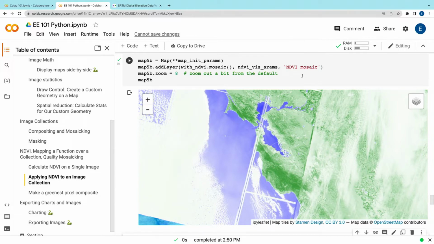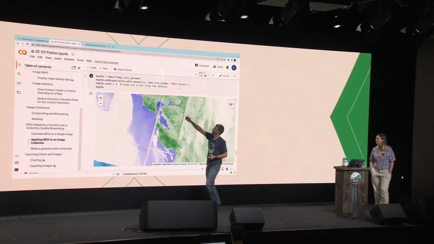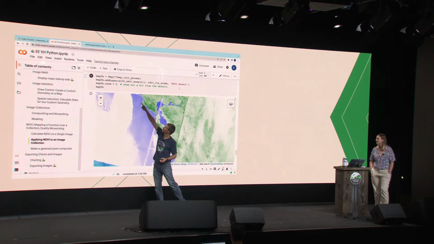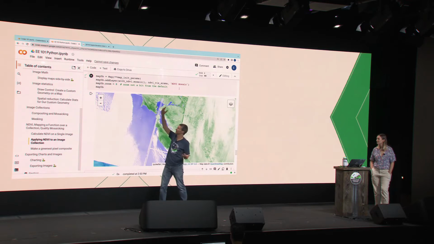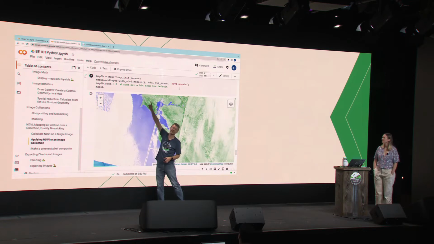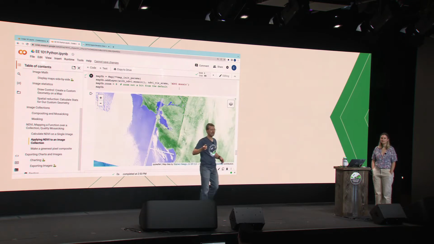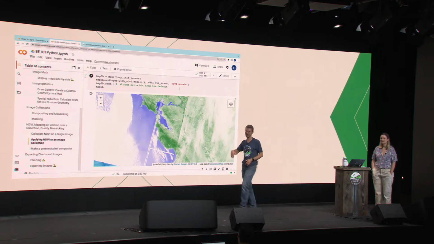One thing that is different than if you were doing this in the code editor, when you're adding an image collection to the map in the code editor, you can add an image collection directly, and it will take the mosaic underneath the hood. In this case, I actually had to call mosaic because I haven't coded it up yet to how to handle image collections. But that will come in the future.